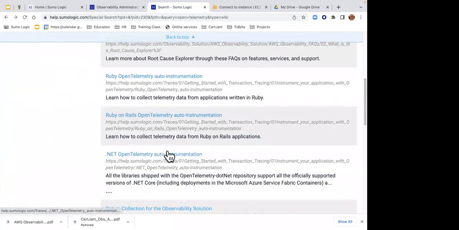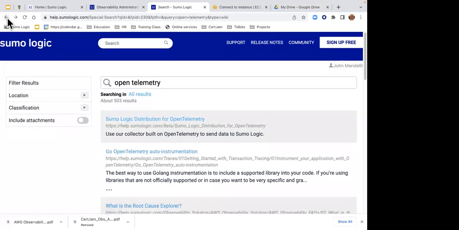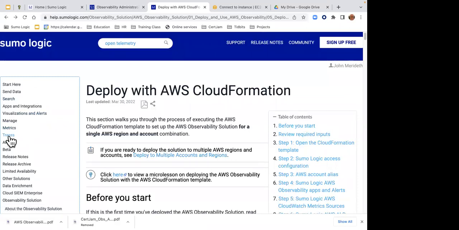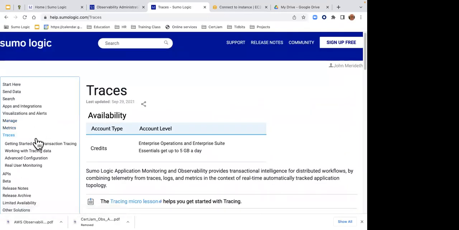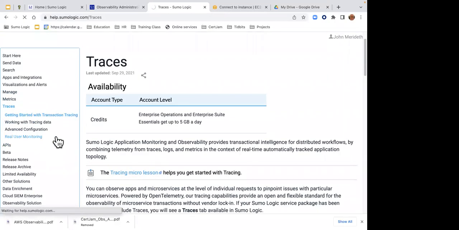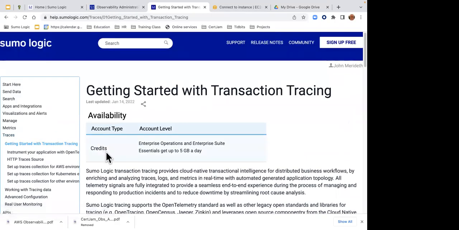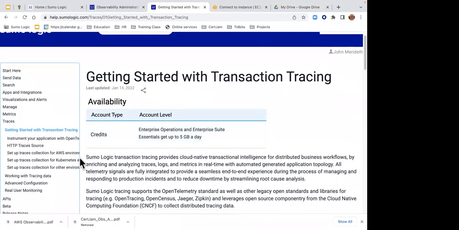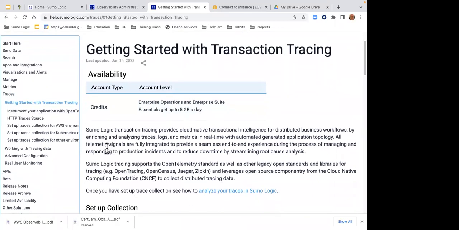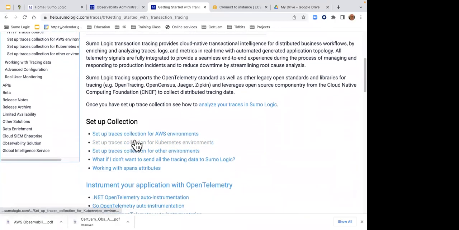Okay. All of these are going to get me where I want, but what I'm going to start with, I'm going to look at traces. So let me make it easy on myself if I can. Let me go back here. Okay, I want to go into the traces chapter. So in the traces chapter, here's dealing with transactional tracing, working with transactional tracing and all that stuff. Here is where the information is for you and for me to set up our environments for OpenTelemetry. So we want to set up collection tracing on another environment or on an AWS environment.